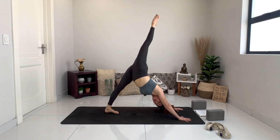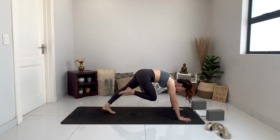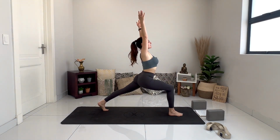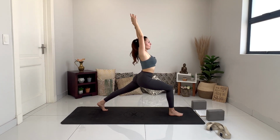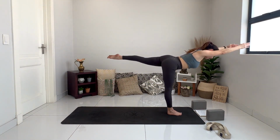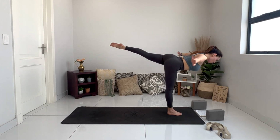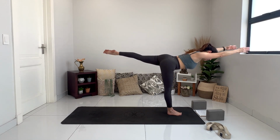Good, now we do everything on the right side. So bringing the right knee forward and coming into your crescent lunge. Good, so you're rising up nice and high on the back toes, so you're wearing a high heel shoe. And then in one fell swoop, you're going to lift forward into warrior three. Internally rotating the left hip down. If this is too much, hands come back behind the hips. Good, otherwise they're up in front of you.